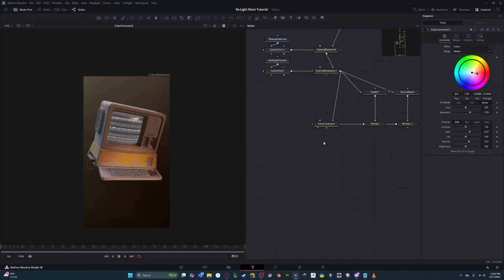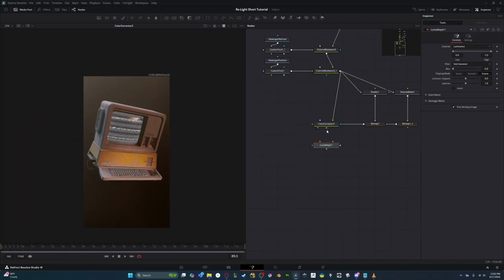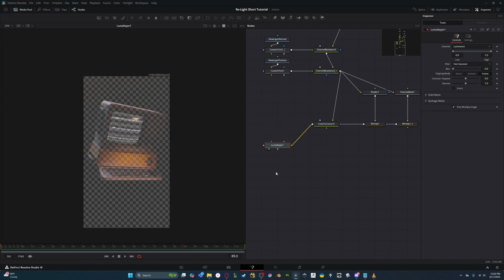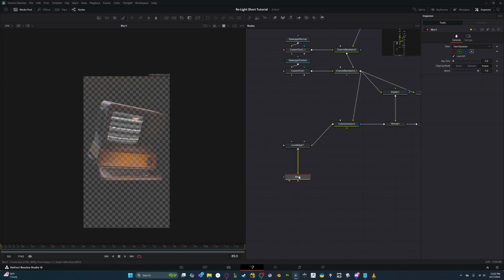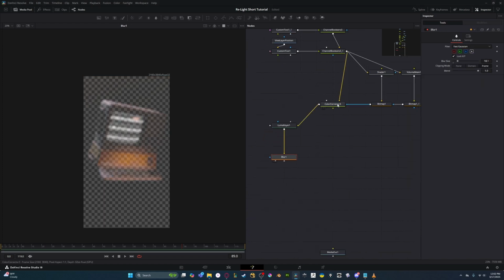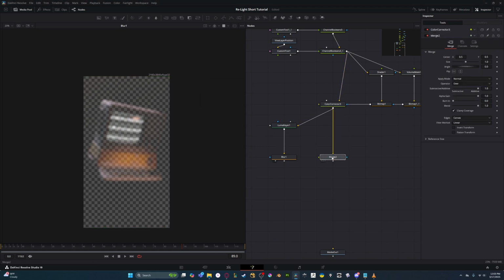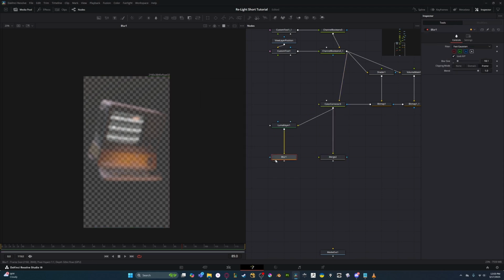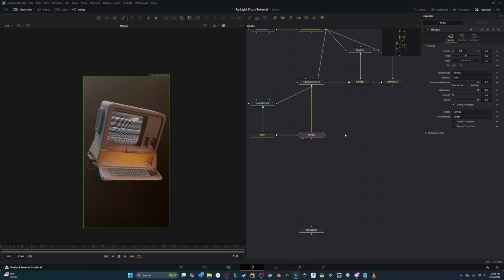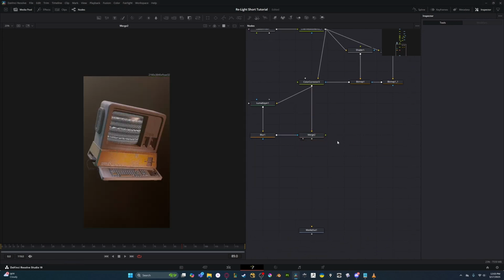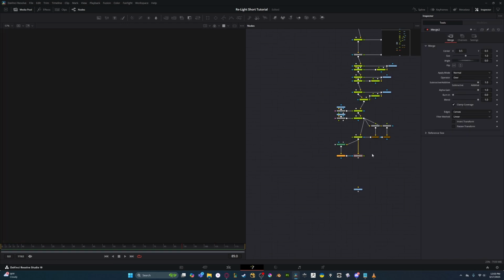We're first going to start by adding in a Luma key. Luma key is just going to take the whites of the image and mask out all the darks and blurring that. After setting up our Luma key, we're going to plug it into the merge node in the mask side, the little blue triangle there. This is going to be really beneficial when we add in our first image texture.